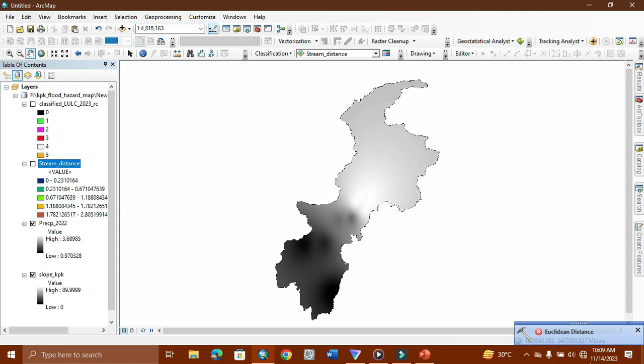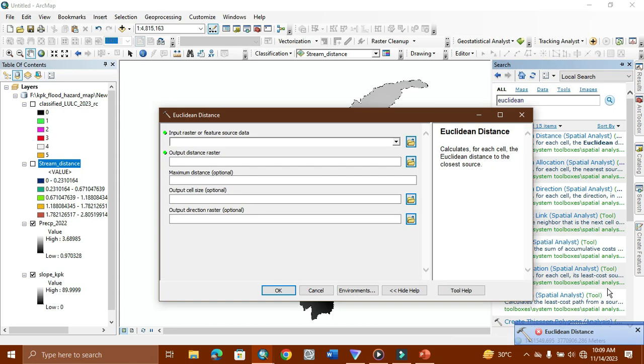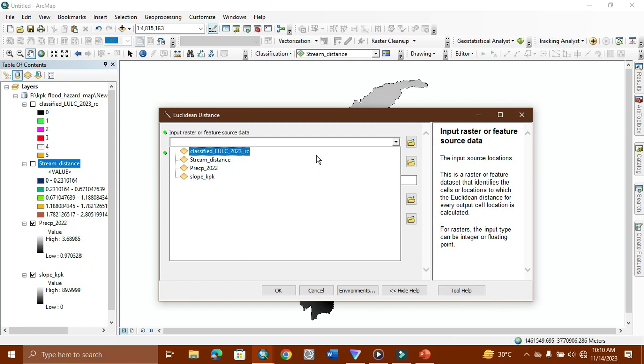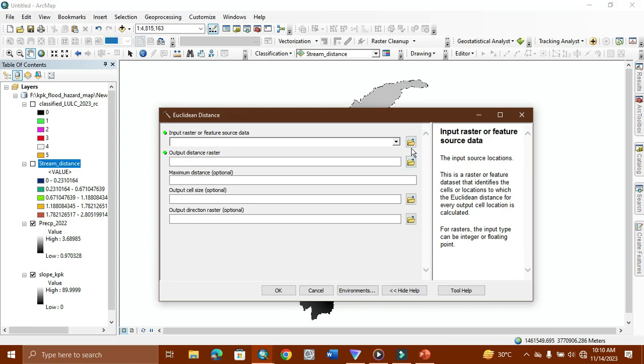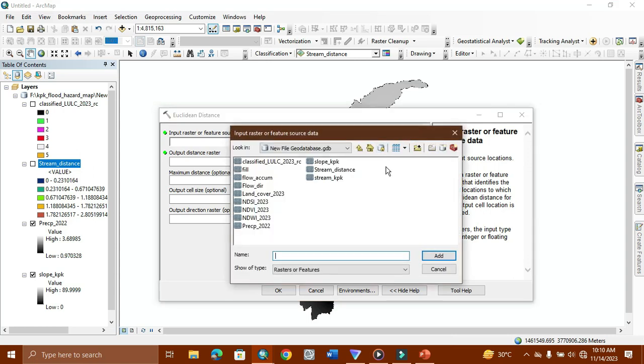There is some error in it, so I perform it again. So now we try again, because this one will be an error. So we apply here simply the stream and stream map node here. Here is the stream KPK.